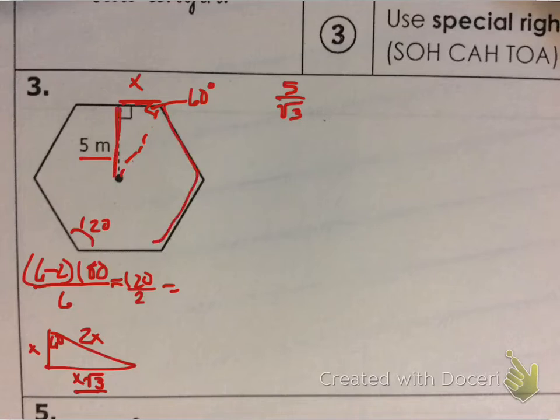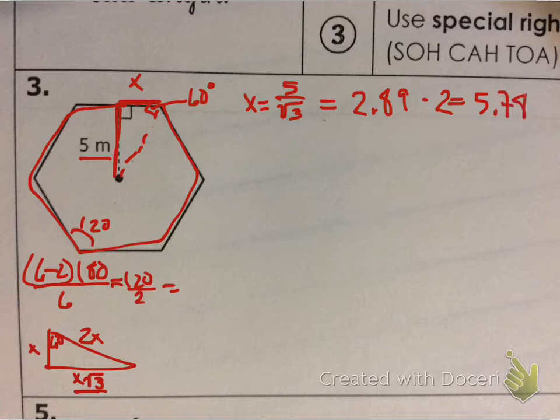This is a hexagon, and I'm giving you a hint here. If you have a hexagon and you divide by the square root of 3, and this is something I would make sure of, that will give you half of a side. Okay? So if you divide 5 by the square root of 3, you should get about 2.89. Then, of course, if you wanted to, you double that. So you would get 5.78 approximately. That would give you a whole side.